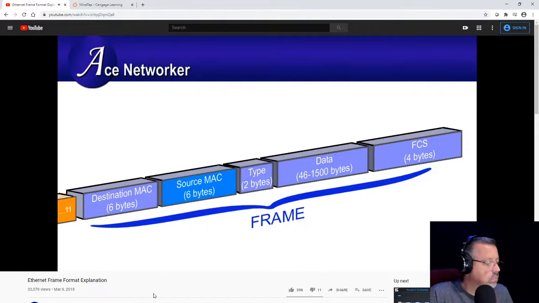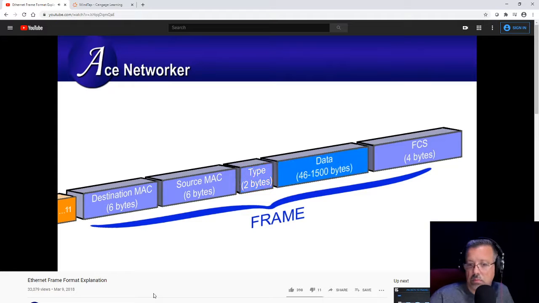More on that in other videos, but I just wanted to give you a heads up on that. The next field is the type field of the Ethernet frame. This field gives the receiving computer a very basic idea of what the frame contains, whether it's IP version 4 or IP version 6, etc. This confuses some people when they're learning networking, as this type field does not tell you if the frame carries what is referred to as higher level data, like a Word document or an email or a web page. It doesn't really tell it that.